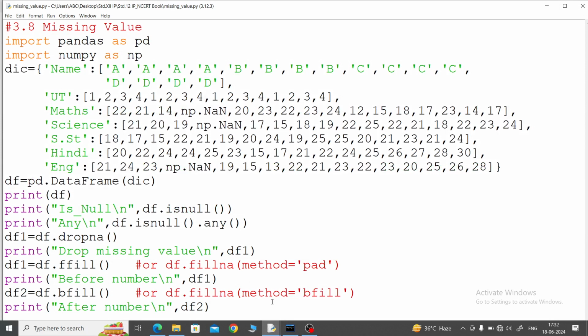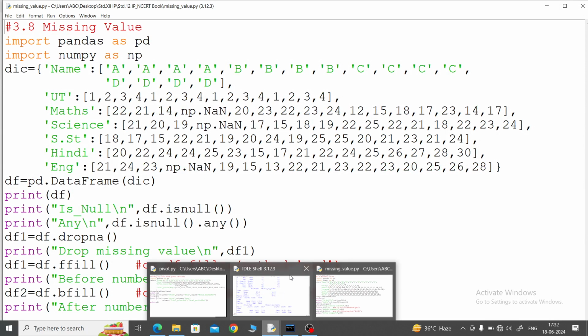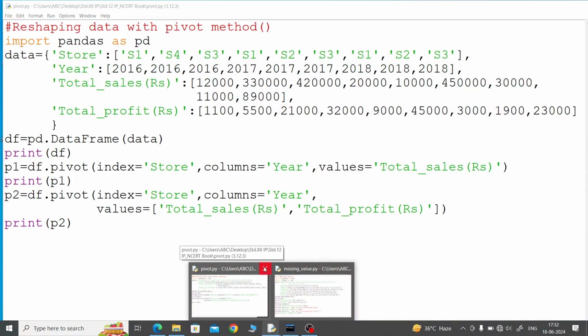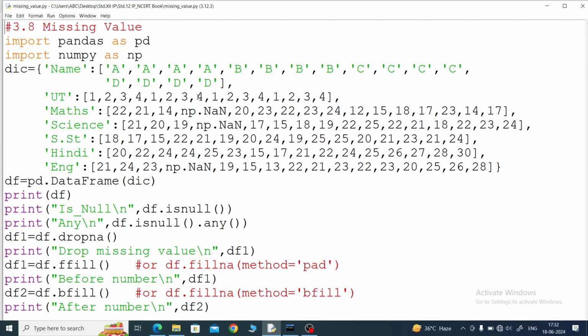Okay, so I remove this interactive, close it, this one also close it, not removing. Now look at here, missing value. These are the data. Now first the data frame, then afterwards we will see through this print command.